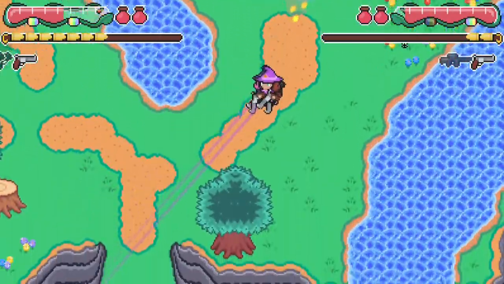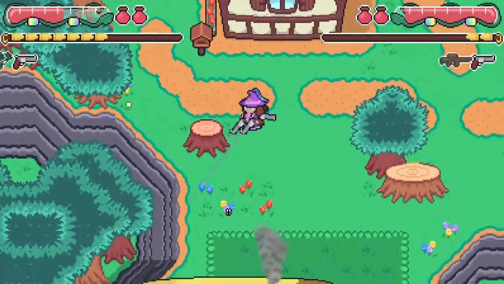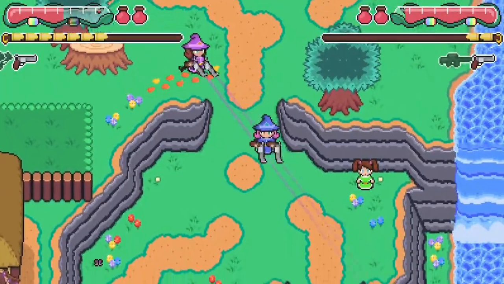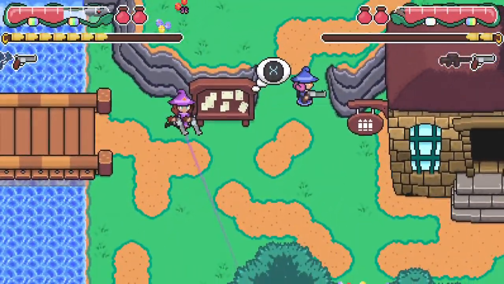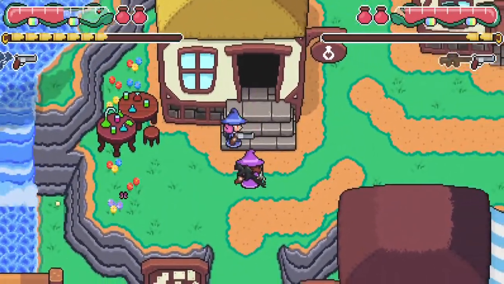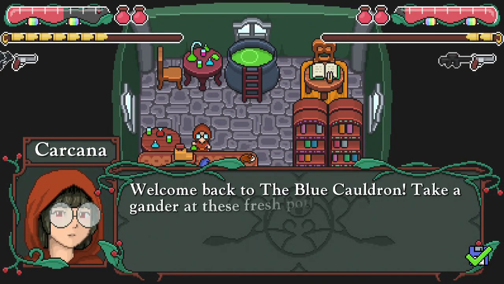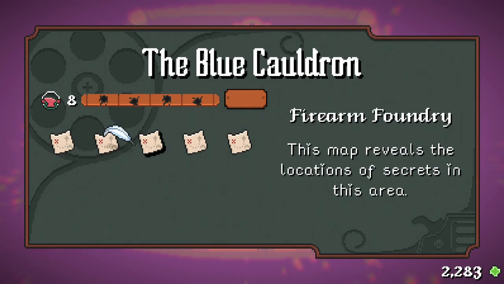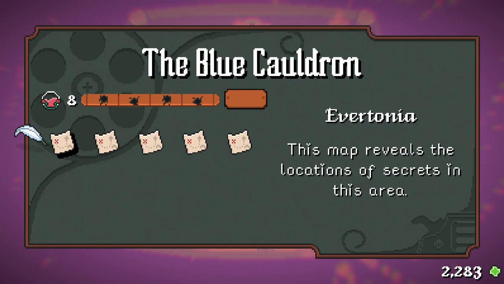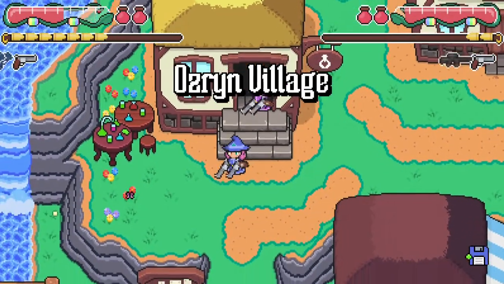There's the ability to upgrade your health. Rather than in Zelda where you get health from defeating bosses, there's a shop where you'll be able to upgrade your health, as well as a shop that can upgrade your weapons. So here's the health shop, which is basically your potion shop. I've already upgraded the health all the way, and in addition to that, you can also buy maps which will show you the location of secrets in the areas you've been.